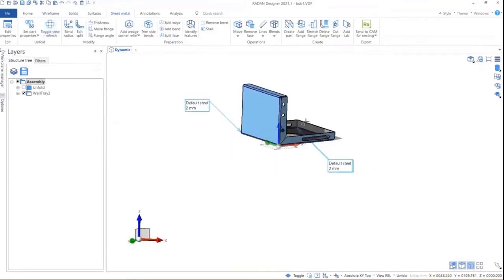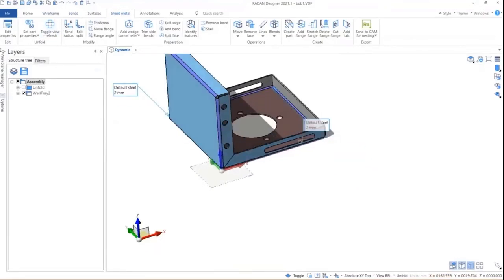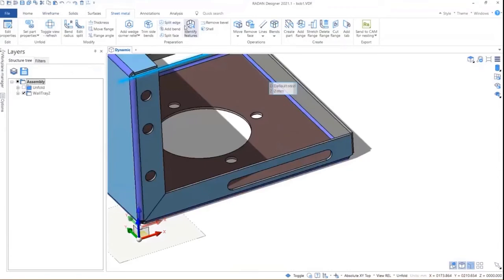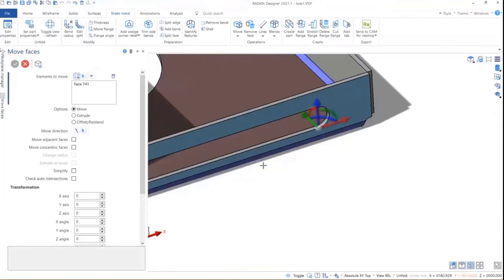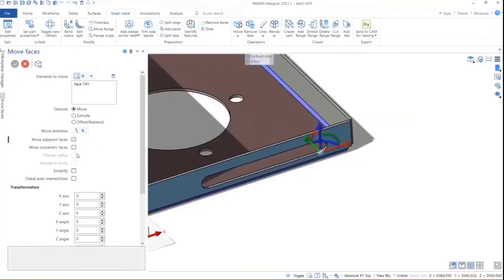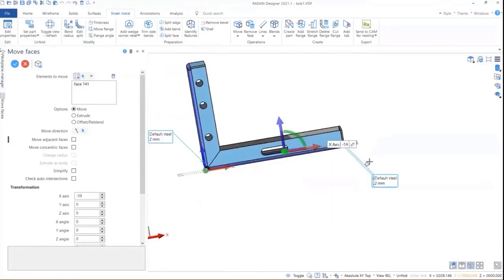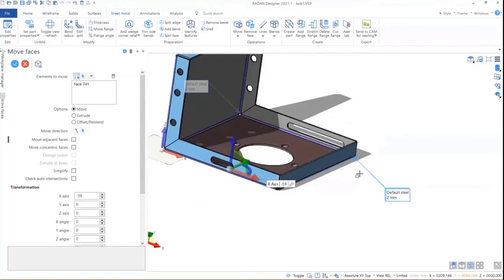Couple of other things that you can do here. I mean, if we wanted to manipulate this, we could actually go in and move a component. So if we say we want to move adjacent faces, and we did something like that, we're actually sliding that obround along that shape. Again, bearing in mind that this was an imported component, if I unselect this now, I can actually change the size of that obround and manipulate that to a new location.